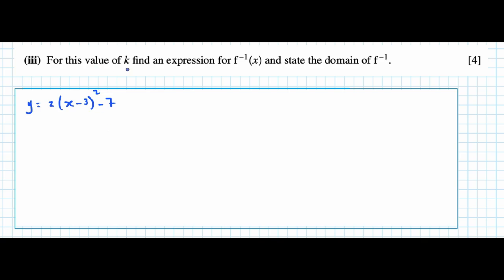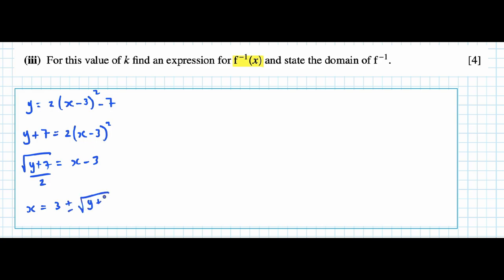So we'll just rewrite our original first part there, where we found our coordinates for the turning point, and we also completed the square. And we'll just rearrange it all now. And this should be straightforward enough. Just bring everything across and get x on its own, and then we'll change that back. So we'll substitute x back into y, so that we get the inverse of f of x. So x could be positive or negative, but I already said we're dealing with a one-to-one function here, so we're dealing with the left part of the graph. So we're actually going to have an answer of 3 minus root x plus 7 over 2.